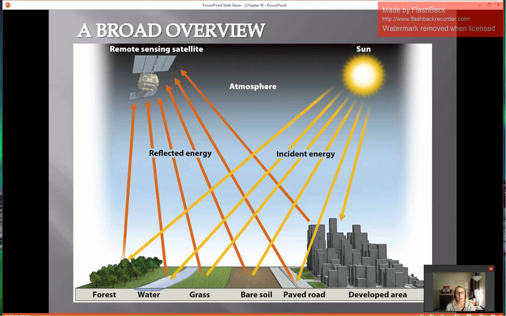So as we discussed a moment ago, when we talk about remote sensing, we're talking about a camera, or the eye, but in this case the camera, taking in reflected light. Broadly speaking, the sun is shining down on all objects, and that light is being reflected back up as reflected energy that is picked up by the remote sensing satellite. And every energy wave that's picked up has a different kind of quality to it.